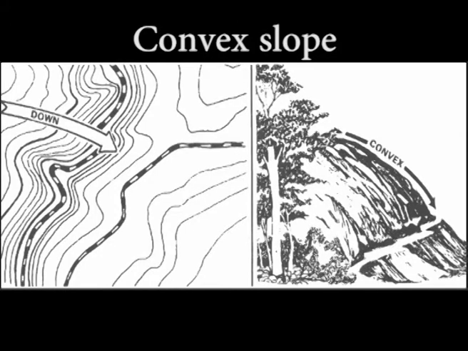The fourth kind of slope is a convex slope. The contour lines on a convex slope on a map will be widely spaced at the top and closely spaced at the bottom. Another important feature of drawing of profiles is how to represent the relief using appropriate cartographic methods. Let us see how to use such cartographic methods.